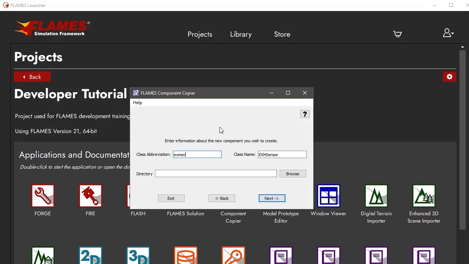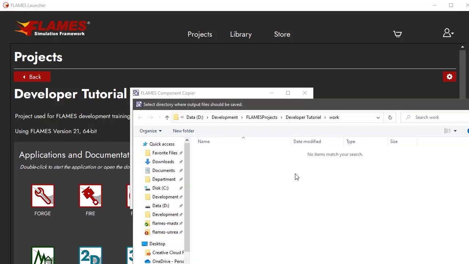And so now it's asking for information about the new component that I want to create. So I'm going to call this, assume my organization prefix is ABCD. So I'll put an ABCD SN, and I'll change this to ABCD sensor. And then I'm going to browse to the folder where I want that to be placed.